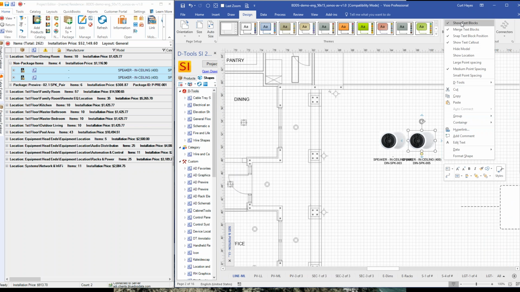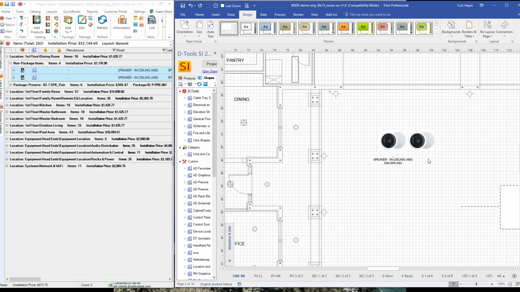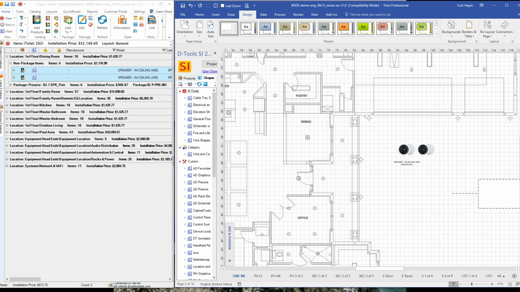So in this case, just to tidy it up a little bit, I usually turn off the text for one of these, and then this is just a little text box, basically, that you can draw, and you can start doing this kind of a thing. You can just basically say, okay, Mr. Client, this is what you get in your dining room.